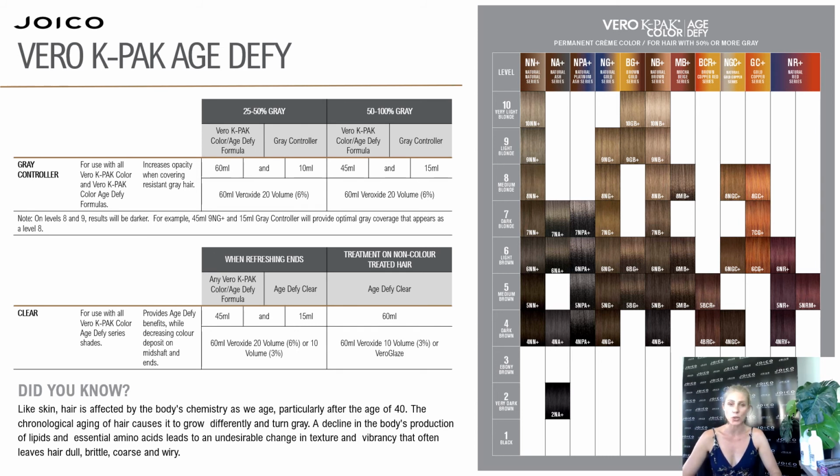From there, you would also, if you're going to use this as a treatment, you would use 60 mils of your Age Defy clear and 60 mils of your peroxide 10 volume or glaze. So that's how we use our grey controller when we're mixing it either in with our colours or we're using our clear to create a treatment for coloured or non-coloured hair.